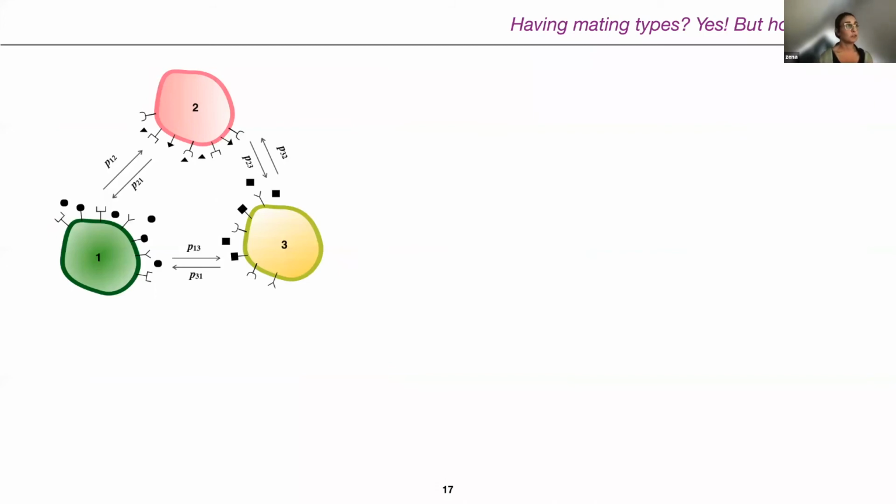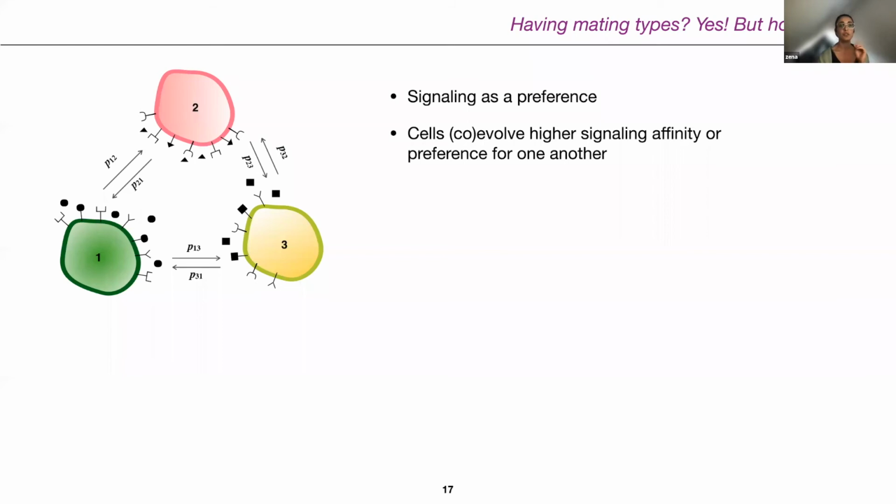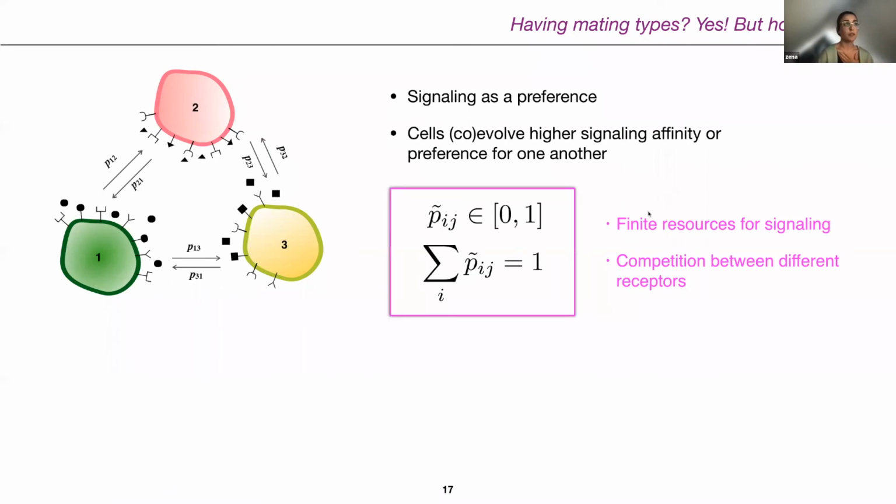So to address this, what we did was to think of signaling as a preference. So we think of signaling interactions between cells as a preference, so that a strong signaling affinity between two particular cell types is like a preference for a particular cell type. And this preference can presumably vary, can mutate and be under selection. And the question in this project is, how do the frequencies of different mating types in the population vary as a function of these preferences? The assumption we've made here is that cells have finite resources to put in signaling, so the total sum of preference or investment in a particular signaling interaction they can afford is finite.